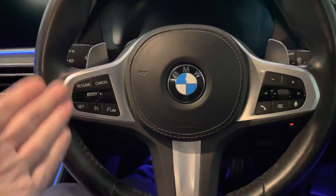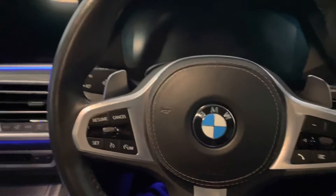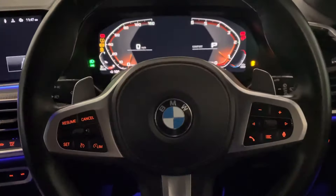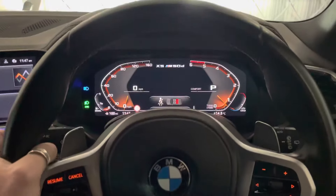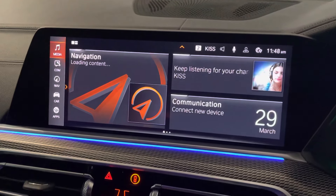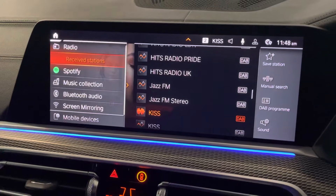On the steering wheel you get cruise control, multi-function buttons on the right-hand side, flappy paddle gearbox, automatic wipers, indicators, and high beam assistance for the lights — an amazing feature. When you start it the sound is just incredible. You get LED headlights, and there's an amazing professional satellite navigation screen — or the home screen — which gives you information as it starts up, including satellite navigation and what radio station you're on.